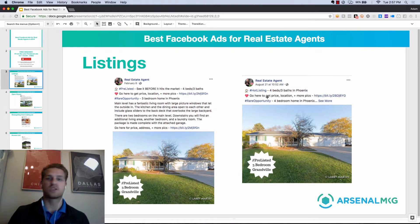Your call to action here: 'Go here to get price, pictures, location' — and we're going to send them either to a landing page or a lead form where they can enter their name, email, and phone number to get that information. Below, we're just going to give some more features of the home, basically enticing them into being interested. Another key point is a good quality image. If you don't have good photos of your listings, you're probably not going to get the best response. So have a really good image, really good copy, a strong call to action, and a landing page or a lead form — it's going to crush it for your business.